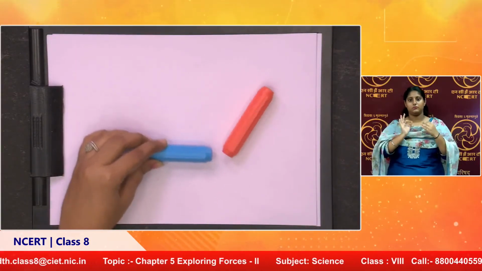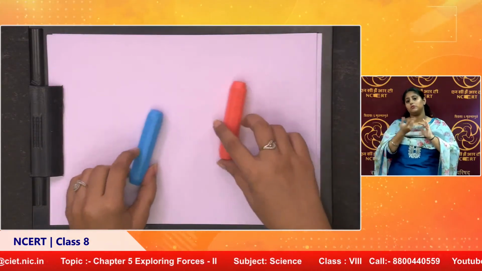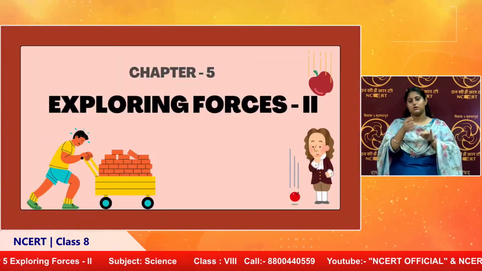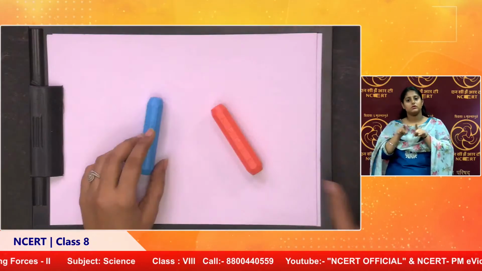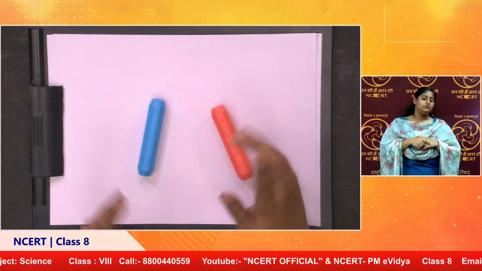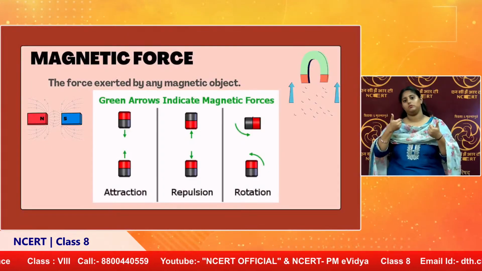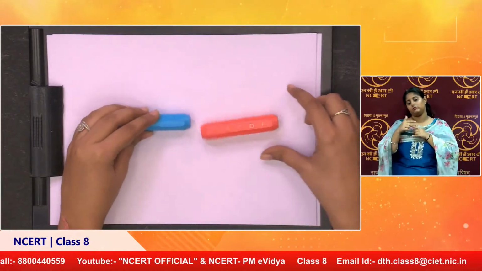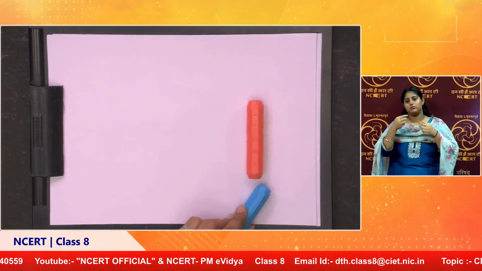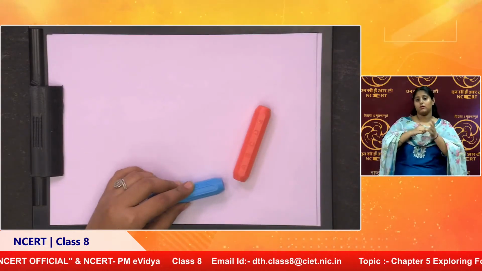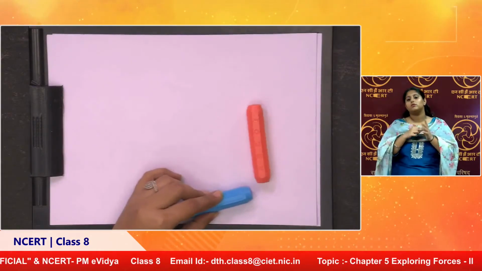So, why is that happening? Because magnets have poles. We know the North Pole and the South Pole. In the same way, these magnets have poles, and we have also seen that like poles repel each other. So, when the pink magnet is running away from the blue magnet, what does this indicate? It means that they are like poles and are repelling each other.